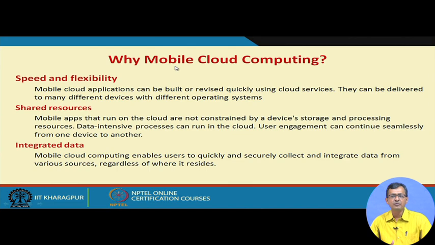So, why mobile cloud computing, or MCC? This is well understood. First of all, we look at speed and flexibility. Mobile applications can be built or revised quickly using cloud services. So, two things are there: I can have a lot of speed-up, as the cloud is a more resourceful thing and can do it immediately. There is another thing: if there is an upgrade need, suppose I am using an algorithm for finding the minimum path or minimum distance between point A and point B on a typical map, and a new heuristic comes up, I change it at the cloud end, and it is seamless for my front end application on the mobile device, whether and how to offload to the cloud.